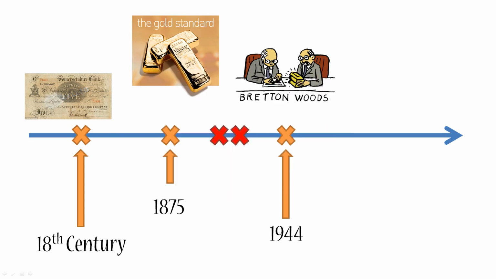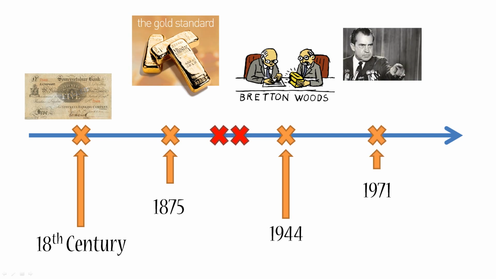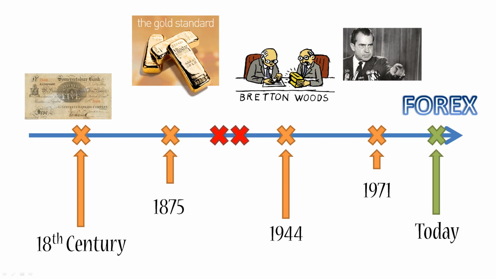And as you can expect, when you create something which is basically the gold standard version 2.0, there's a very high likelihood of it failing just as the gold standard did. And that's exactly what happened to the Bretton Woods Agreement. Over the years after World War II, gold reserves of the US started depleting very rapidly, and in 1971, US President Richard Nixon closed the gold window by telling all other countries that the US would no longer exchange gold for US dollars held in foreign reserves. This event marked the end of the Bretton Woods Agreement, and since then, the world has been using floating exchange rates between currencies, what we now know as the Forex market.